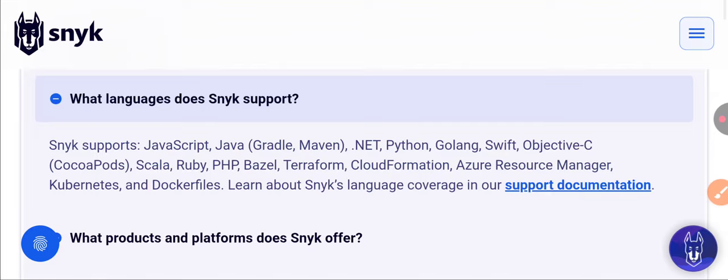How many languages does Snyk support? These are the supported languages: JavaScript, Java. It supports Build, Maven, Gradle, .NET, Python, Golang, Swift, Objective-C, Scala, Ruby, PHP, Bazel, Terraform, CloudFormation, Azure Resource Manager, Kubernetes, and Docker files.